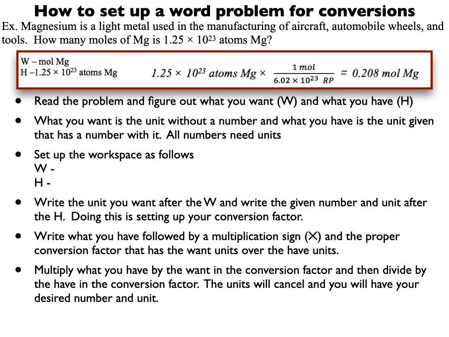But on the bottom, to get rid of my atoms, I'm going to use Avogadro's number, because Avogadro's number is in particles. So you'll notice in my denominator, I have 6.02 times 10 to the 23rd RP. Well, RP is the abbreviation for atoms, ions, molecules, formula units. It's just a basic substitution. So then I do the math. I do 1.25 times 10 to the 23rd times 1, and I divide by Avogadro's number of 6.02 times 10 to the 23rd, and if I did it correctly, I get my answer of 0.208 moles.